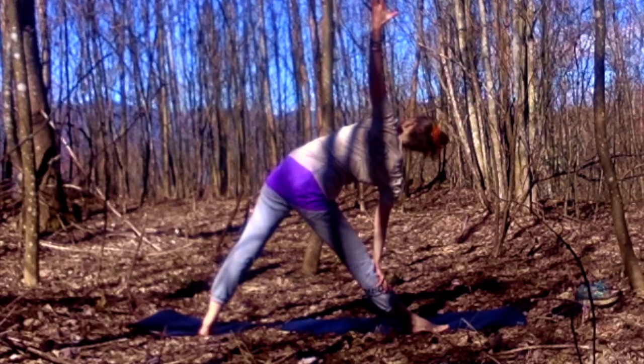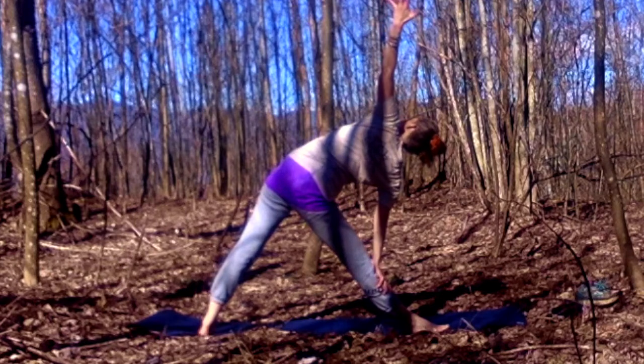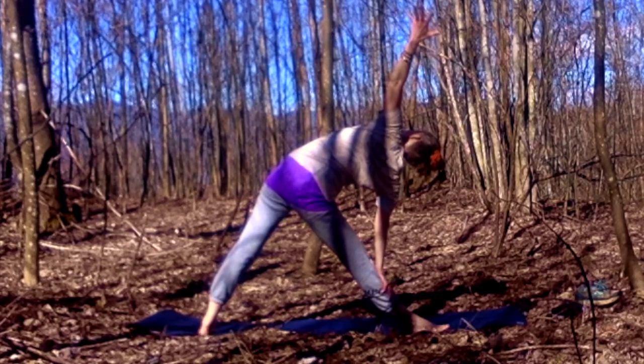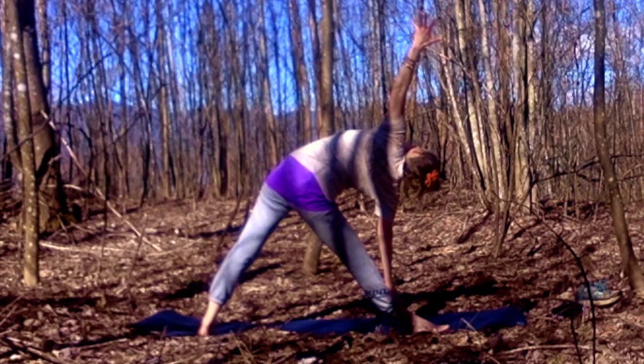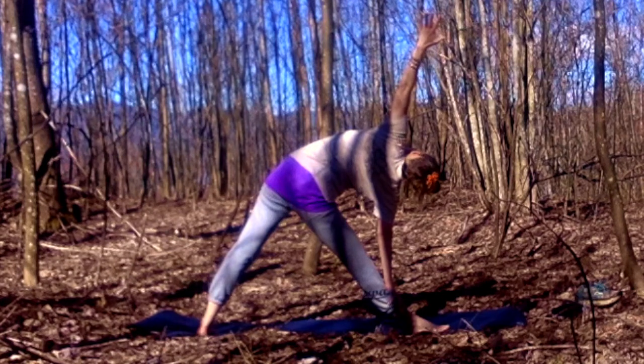So triangle is a hip stretch. And depending on the proportions of your legs and arms, and also depending on the flexibility of your hips, some triangles are a little more triangular than others. A lot of people I know can go all the way down to the ground. Go all the way to the ground if you want to, but don't mess up the alignment of your hips. It's really important to get those square. That makes them so pretty.